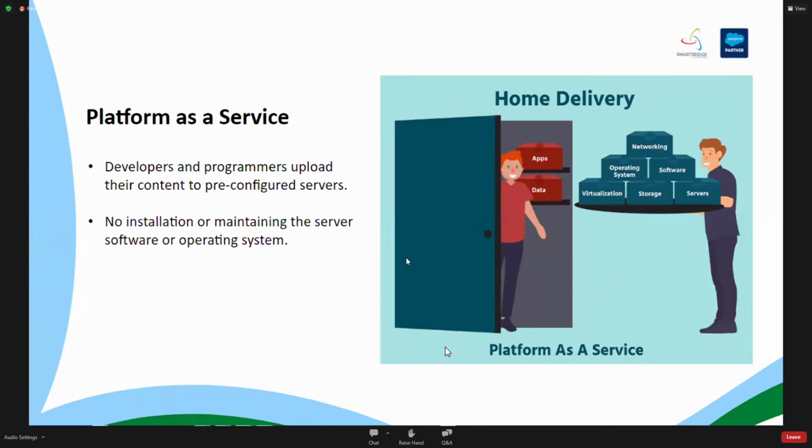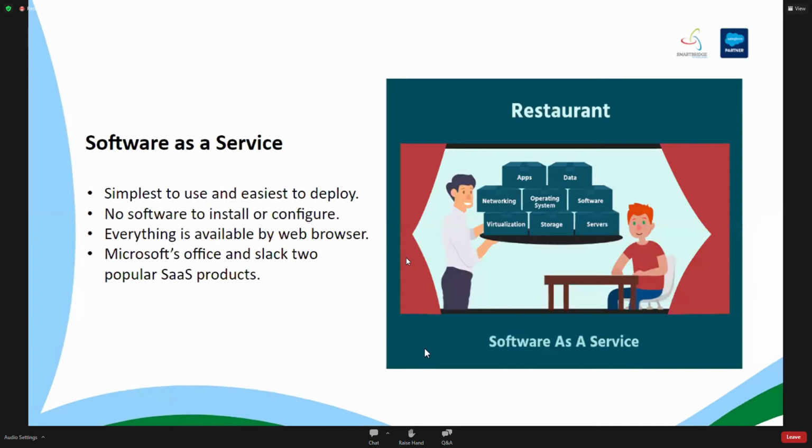So when I go for the SaaS model, what does it mean? Let me give you an example. Facebook is a best example of the SaaS model. Instagram is a best example of the SaaS model. You directly enter the URL www.facebook.com, and by entering this URL you access the service of that application which is offered to you.